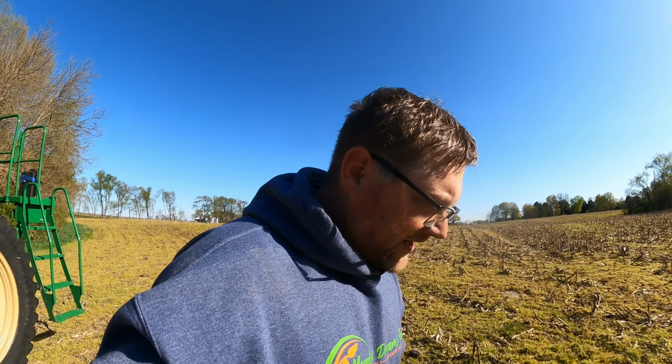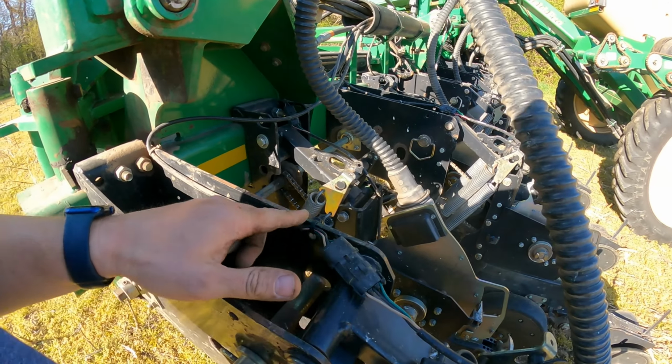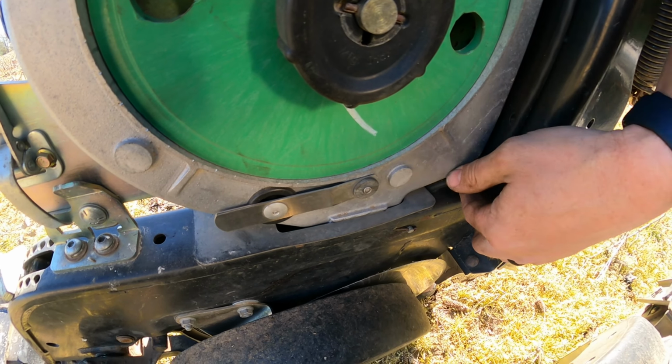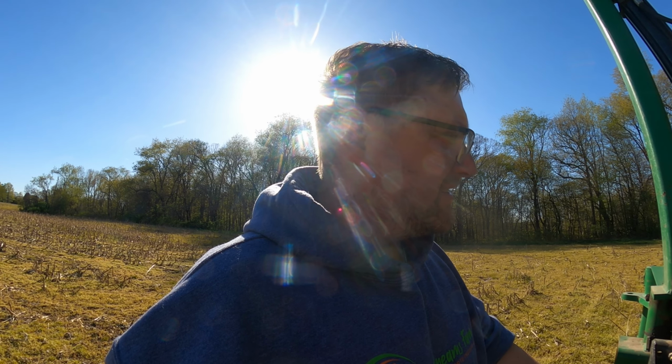We're ready to roll here, I think. I don't know what else to check. They're the right depth. We're closing the trench. Everything's planting. Got 2 rows that are saying they aren't planting. These are the cords for it. They run down inside of the seed tube down here. So you can't really get to them easy. But it's the same ones we always have issues with, so it just is what it is.